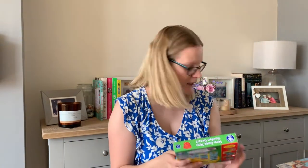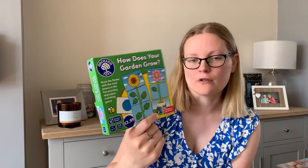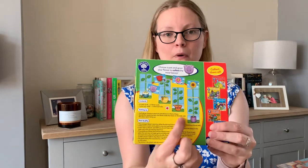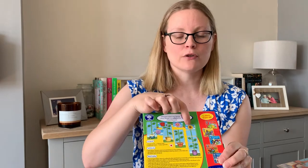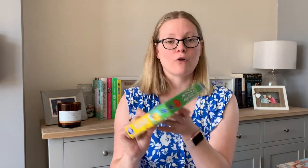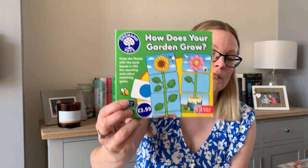I have a game for my niece — 'How Does Your Garden Grow?' She loves playing games and I love Orchard Toys. It's for four players: you each pick a plant pot and take turns picking cards until you get a flower. The winner is whoever has the most. We have a rocket version of a similar game as well. This was £2.99 — I'm guessing it may have originally come from Aldi or Lidl.